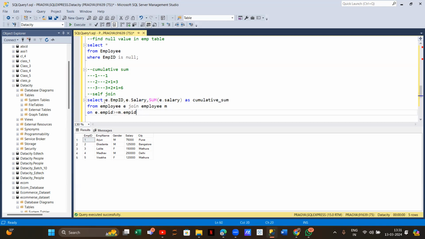Okay, so as you can see here, we are combining an aggregate column with a non-aggregate column, so we have to give it in a group by condition. In group by, we will give our non-aggregate columns, that are our employee ID and employee salary. So let's run it and see what we are getting.